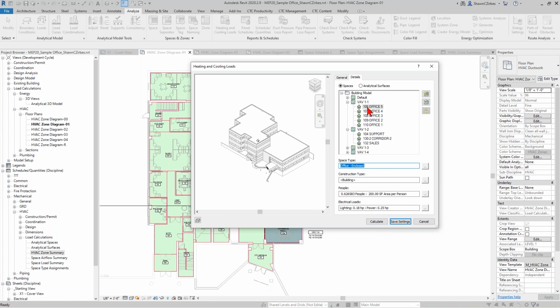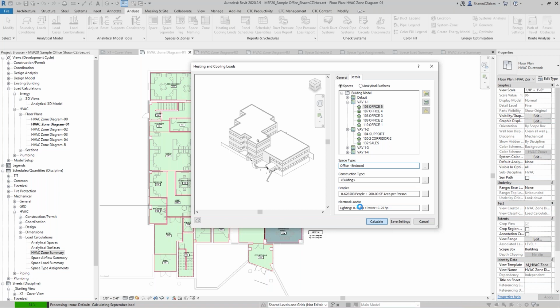And so I could go ahead and just click calculate here, leveraging those spaces. Had I also leveraged that creative energy model, I could be leveraging here the analytical surfaces. Since I didn't actually generate the analytical surfaces, that one won't actually do anything for me right now. But this is just going to run through and leverage the spaces themselves with their core properties, their core construction types, basic data, and get me some design information that I can begin with.